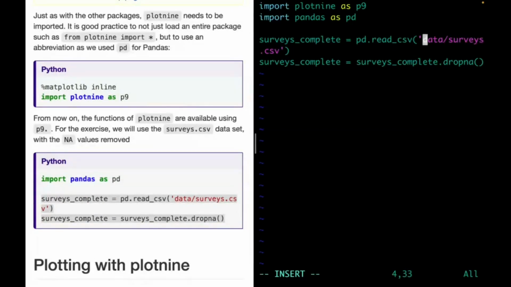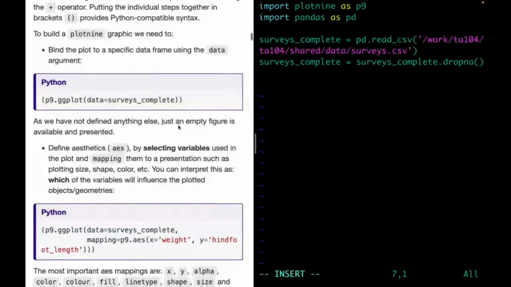So I'll just change this again so that it's going to read the shared copies of the input data. So I'll call it TA104 shared. That's wrong. So work TA104, yes. And then the shared directory data/surveys.csv. And then what do we need to do after that?